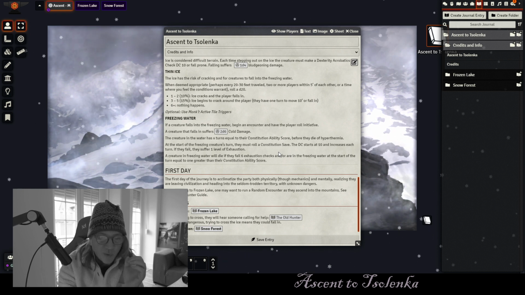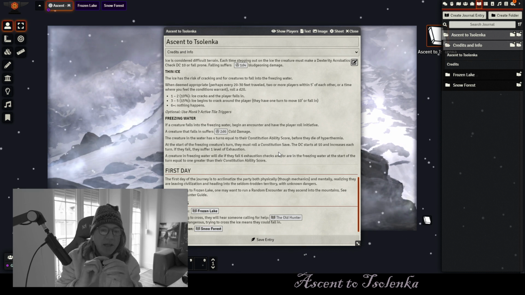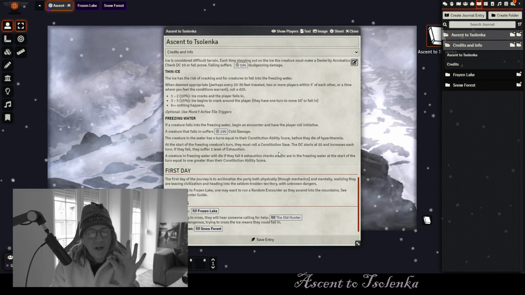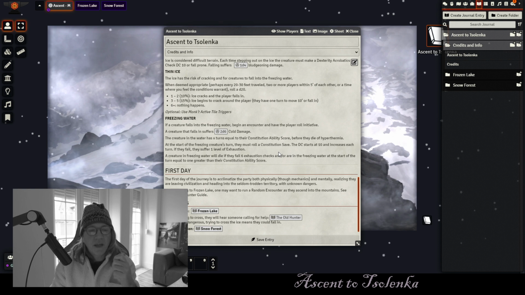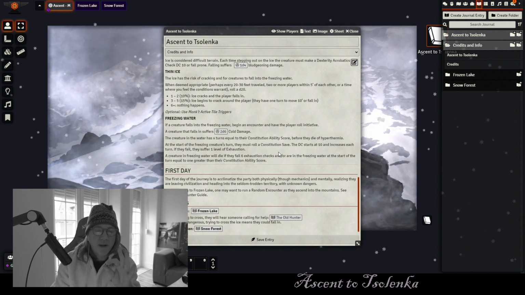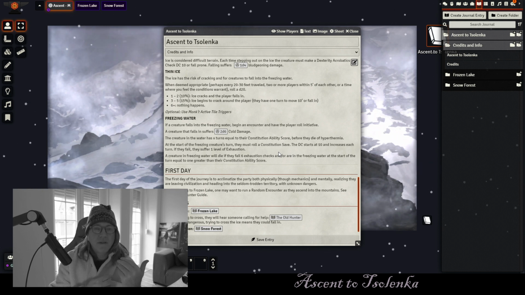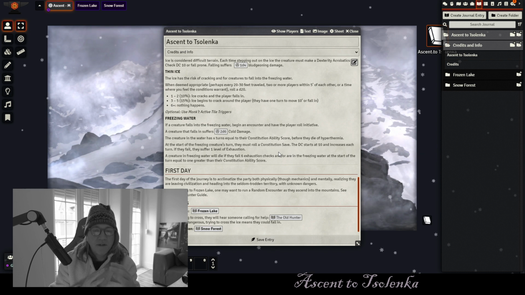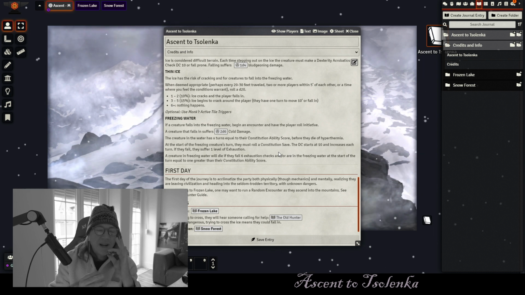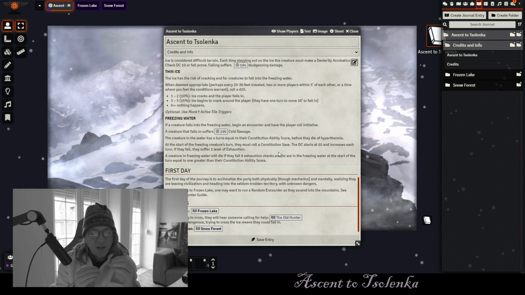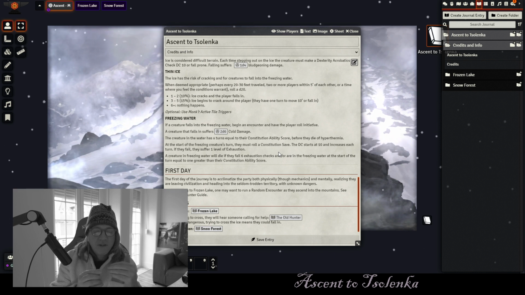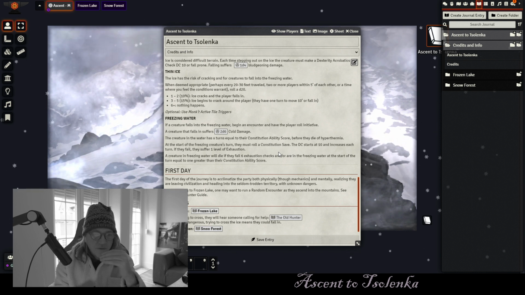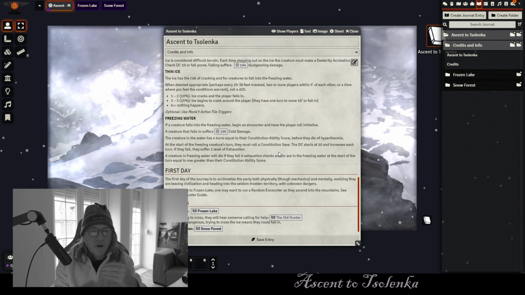So I take the D20 here, and based on the situation, I'm going to roll this as the game master to determine if the ice breaks. This is subjective to you based on the situation. What I don't like, and I didn't want to put it hard and fast in here, is this: I move 10 feet, roll the dice, move 10 feet, roll the dice. It becomes very mechanical and boring.